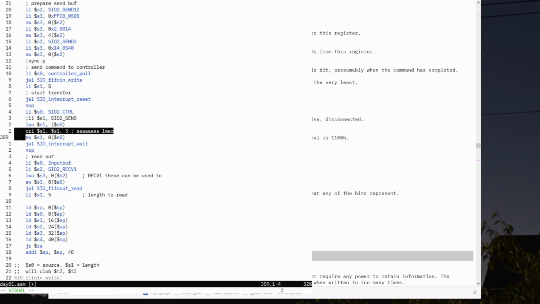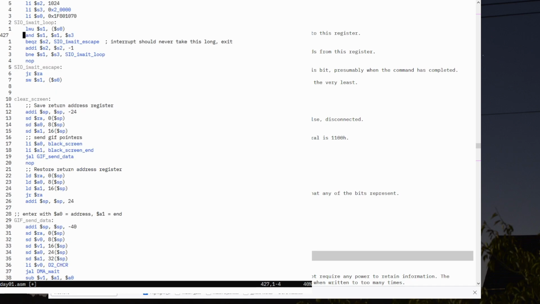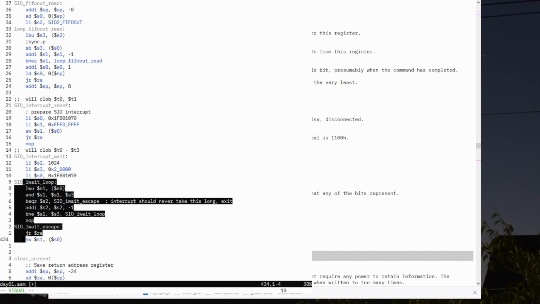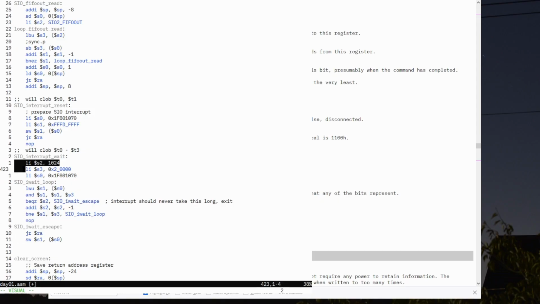As you see, I've got an interrupt wait here. From counting inside this interrupt wait loop here, it usually takes between 250 to 500 iterations of this loop for the response to come back. I do have a timeout in this loop for 1024, just in case something happens and you get stuck. But there is some variance in how long it takes for a response to come back, so you've got to be prepared for that a bit.